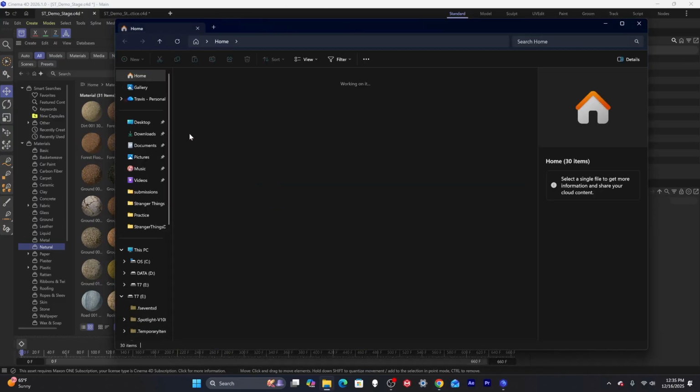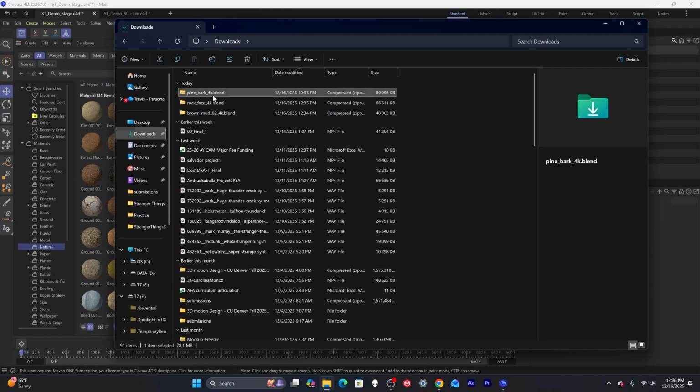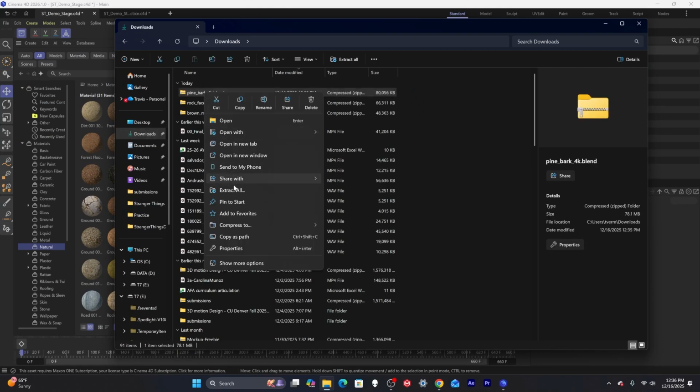Let me unzip those. I'm going to come to my downloads, extract these.